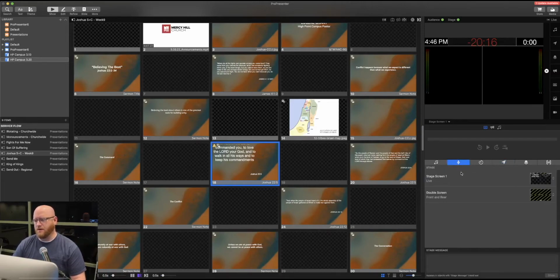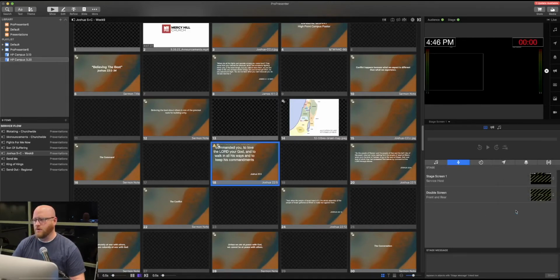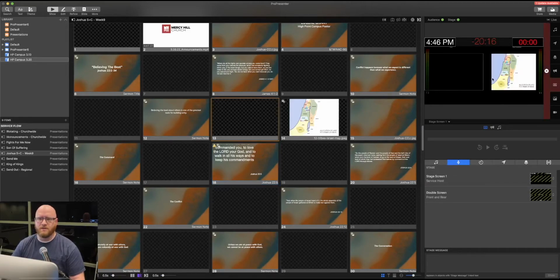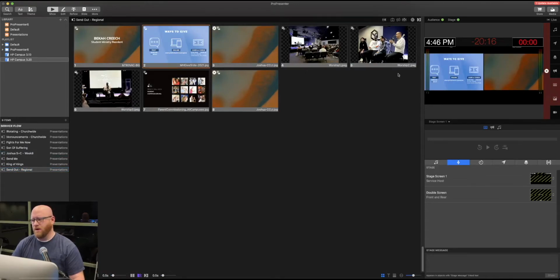If we look at, I can't remember what they call this section, the show controls, we actually have various ways that you can display screens. So let's say I want the stage screen to be the service host view. The difference between our standard display and our service host view is that the service host view also includes pictures, and that can be handy for a situation like this where we want to show him an upcoming picture, or maybe like in our send out we generally have additional pictures, and so you might want to give him a preview of what's on screen.